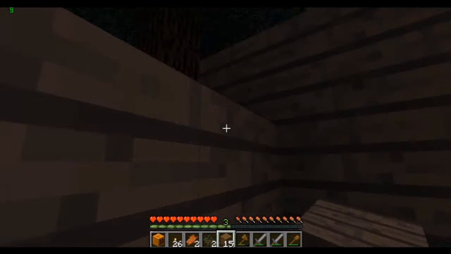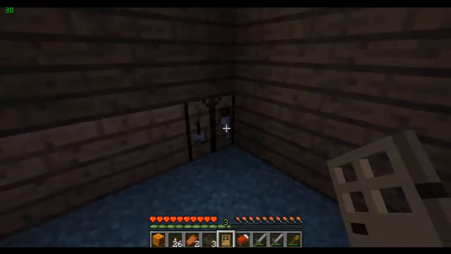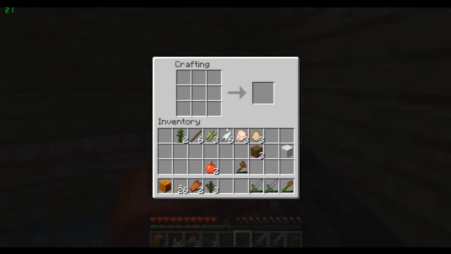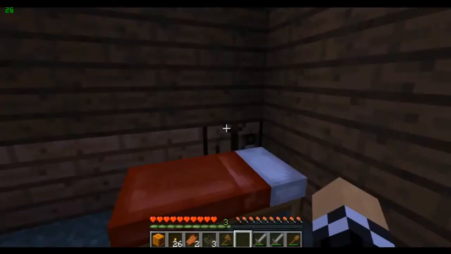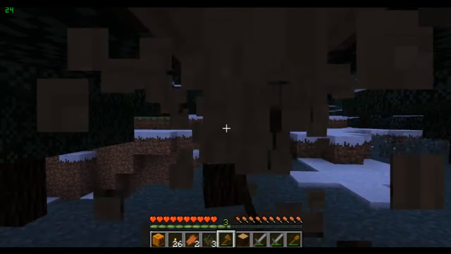Alright, I think that's good enough. All I have to do is do this, and do that. Alright, I need that, and that. And the door, and that. Alright, so far, so good. Let me just chop down some more wood. I know I'm gonna need more woody woodies. I'm gonna need more Woody Allens.